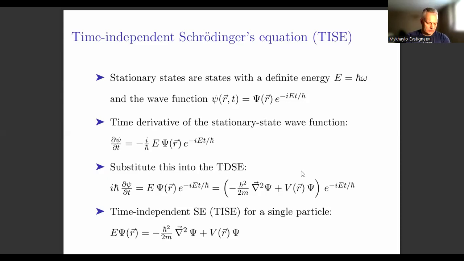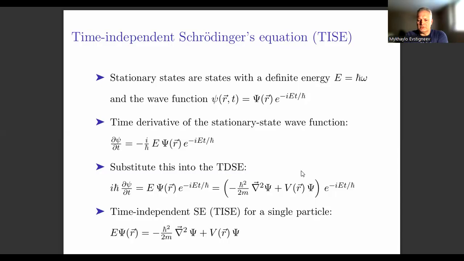Next, if the potential is confining, actually it doesn't need to be confining. For any potential, there are special states, special wave functions, which have the property that they correspond to stationary probability density. The probability density in those special states is a function of position, but not a function of time. So the modulo squared of the wave function does not depend on time, even though it may depend on the position r. Such states are called stationary states.